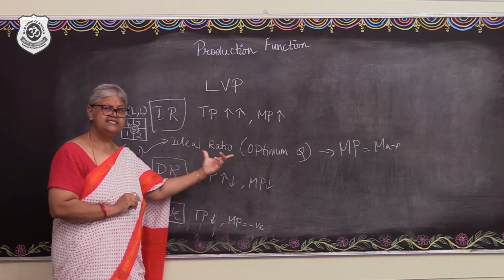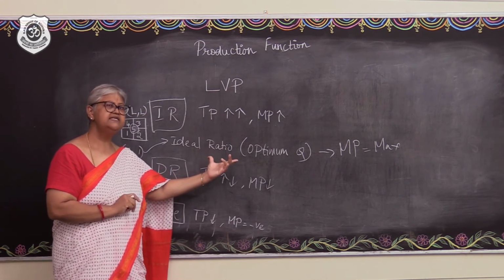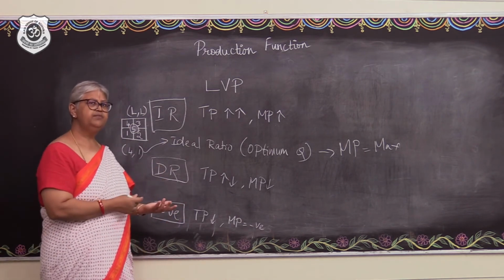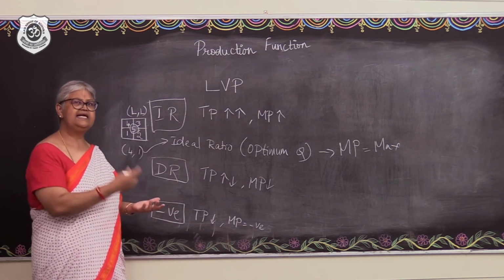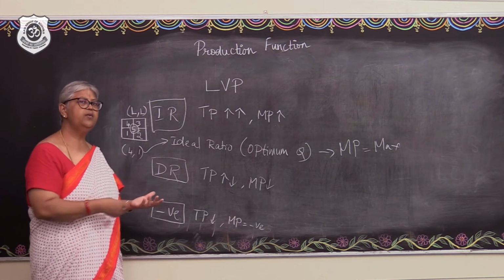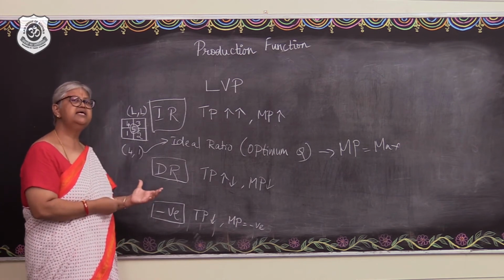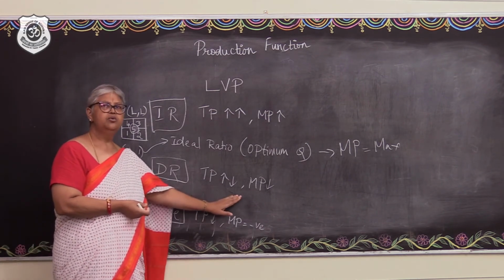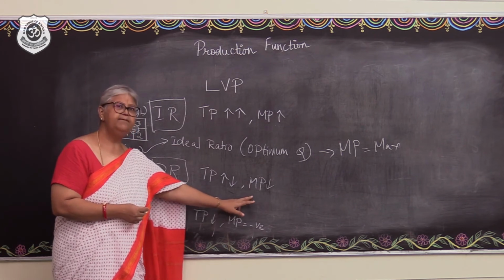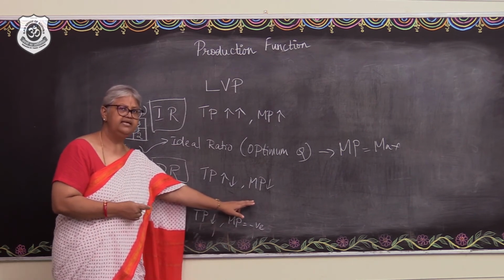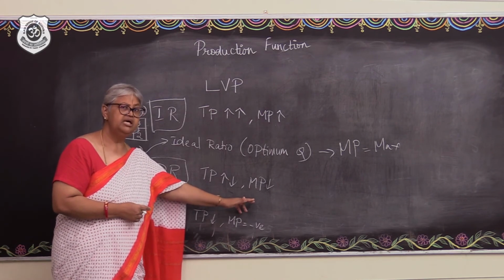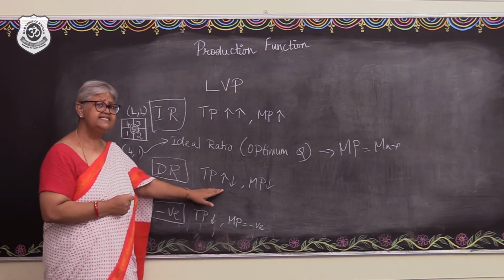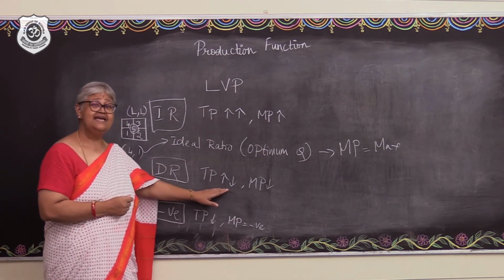What's happening? Land is completely utilized, the fixed factor is completely utilized. For the additional variable input, there is no availability of the fixed input, so you're going to start overutilizing the land now. The fixed factor is going to be overutilized, and the contribution done by this additional laborer or this additional variable input will be low. That's what indicates when you look at the MP. Fine, MP, it starts falling. That's what is indicated by the falling marginal product out here. What about the total product? Total product is still increasing, but then at a decreasing rate.